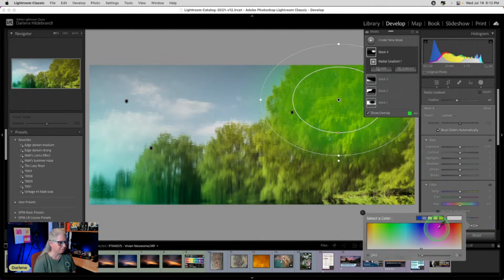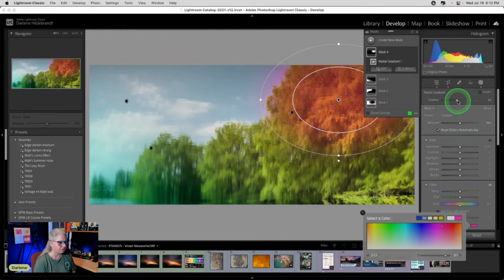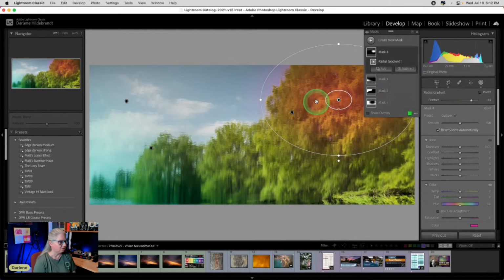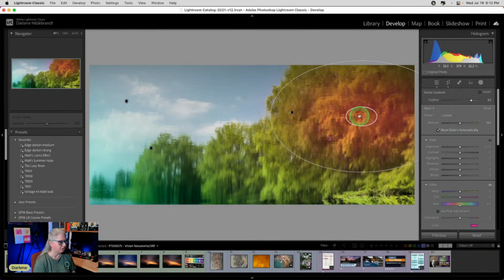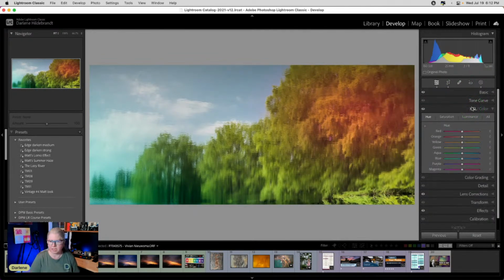Again, we can just pick a color, if I want it more blue or more red. See how you can make some really, really funky things here. Just going to feather it a bit more and keep it on that area. So now we're starting to get some abstraction happening. Can you see that?